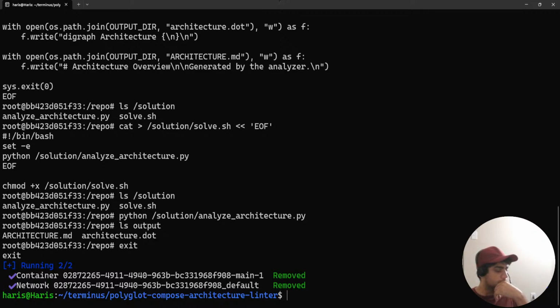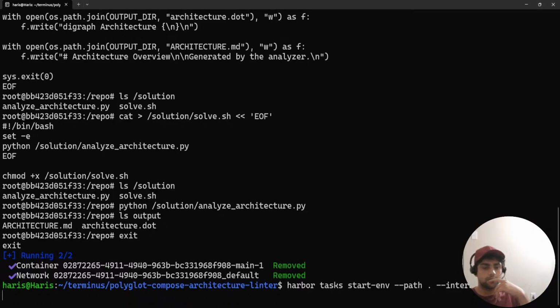So now run Harbor tests. Let's go and run the container again. Let it run fully. If it drops you into a shell again, that's good. Okay, it's good that it dropped us into a shell.